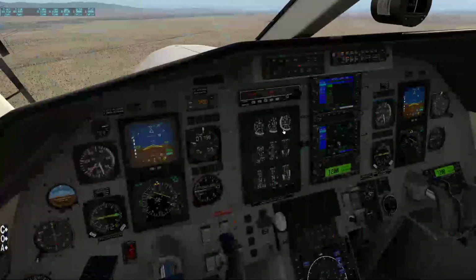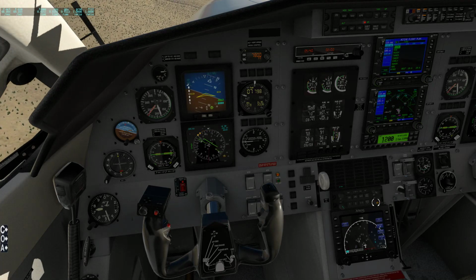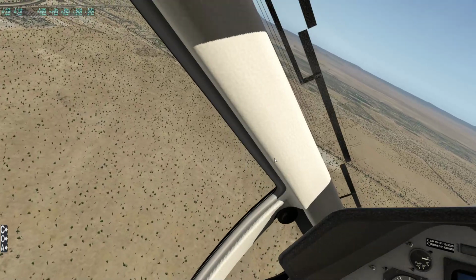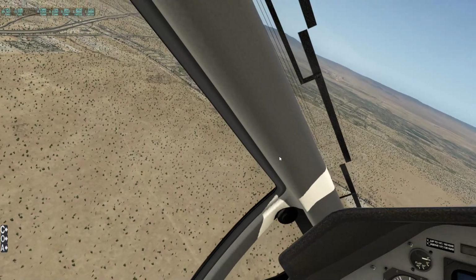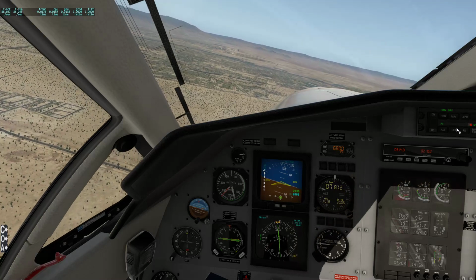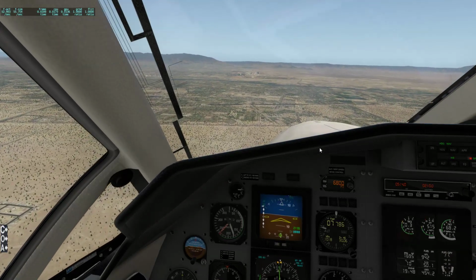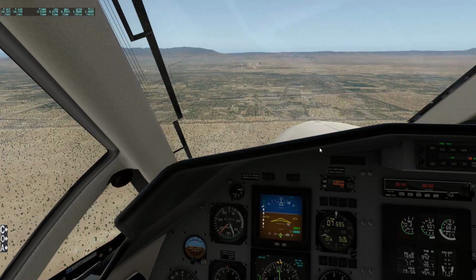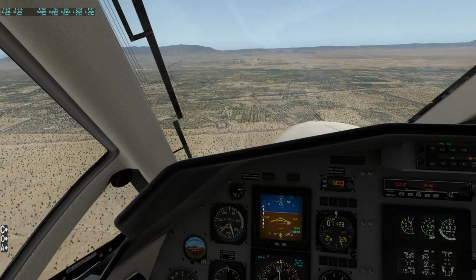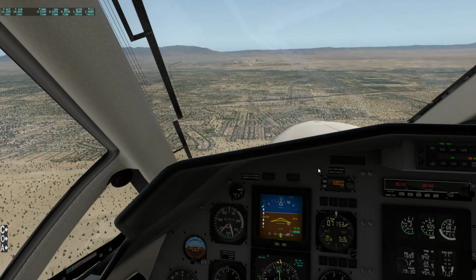I'm going to go ahead and let it turn towards the airport here. Alright, we got the airport in sight. We're going to go ahead and take it down to 6,800. That's going to be our pattern altitude. We'll make our CTAF call for... Oh, no CTAF call, we did tower. We're going to be entering in left downwind for runway 3.